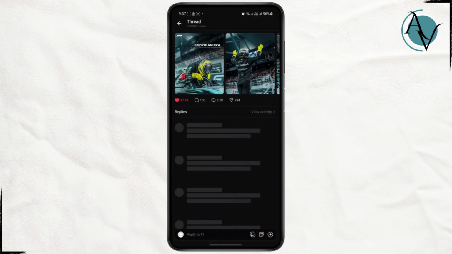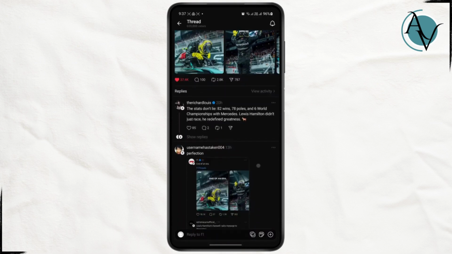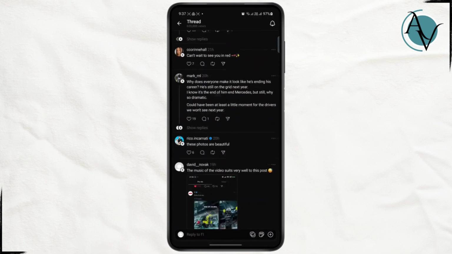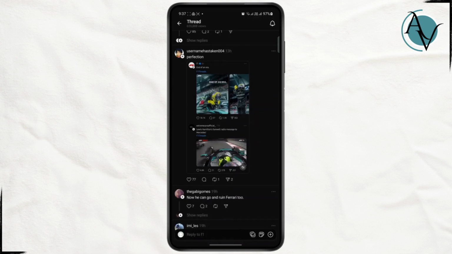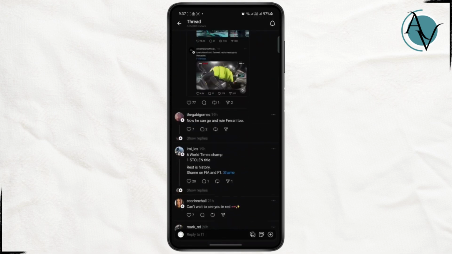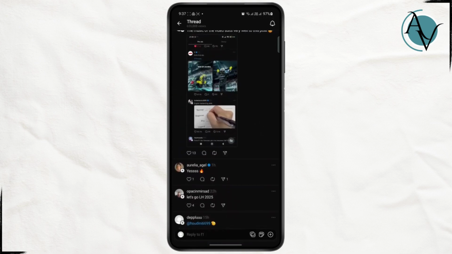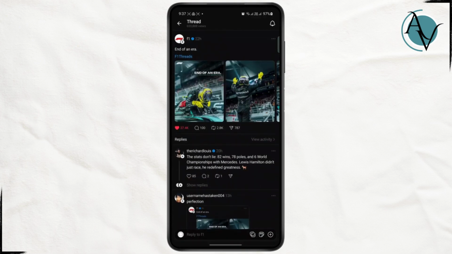And if I go ahead and tap on the three dots on a post, as you can see here, you can save it, you can archive it, you can hide the like count, and share this thread. And you can choose who can reply to your quote. And finally, you will have this delete option. So just tap on delete, and then your post or your comment will be deleted.